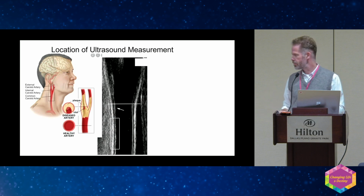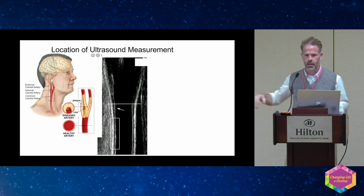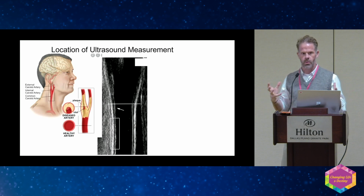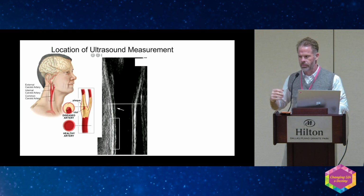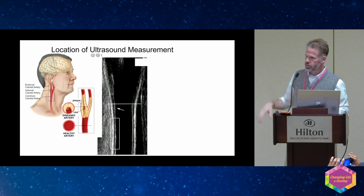What do I look at? In the artery, there's layers. The layer that touches the blood is the intima and media. It is alive, it breathes, it exchanges nitric oxide with your blood. That is the molecule used to tell your vessels to dilate for exercise. Your vessels need to dilate to get more blood around, for reproduction, for lots of purposes. But when it's compromised, it doesn't work so good.